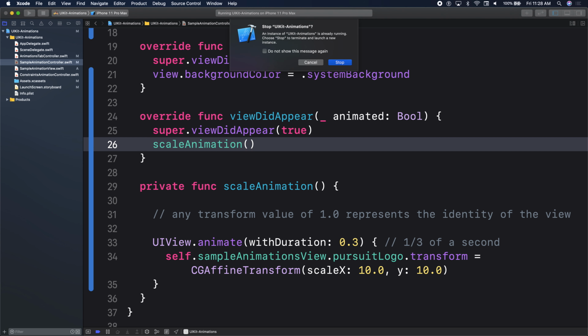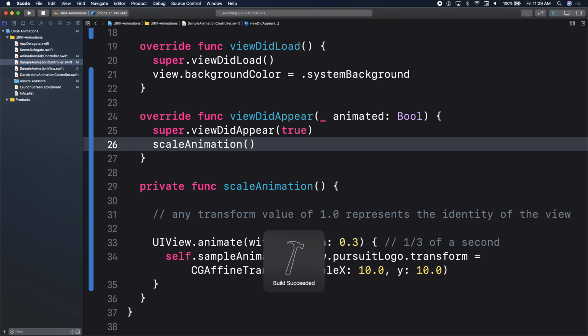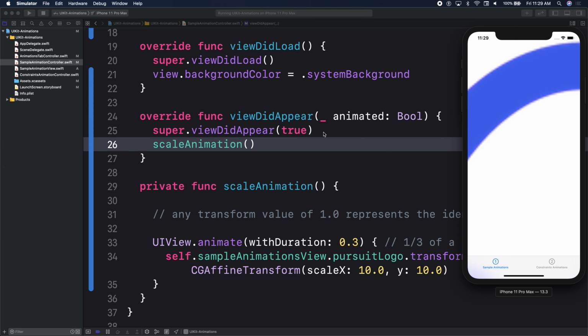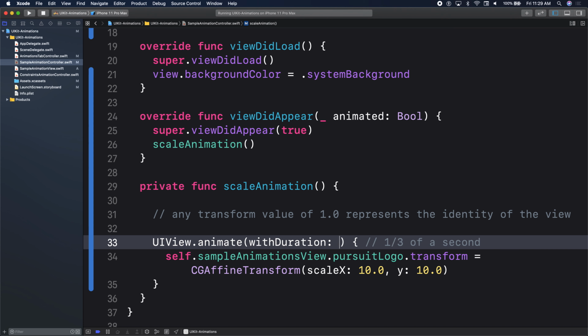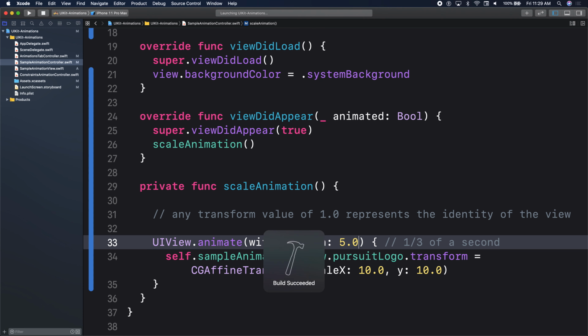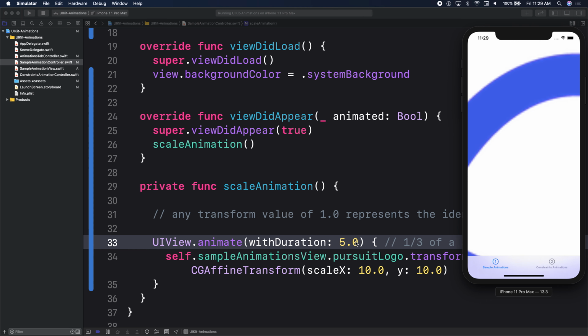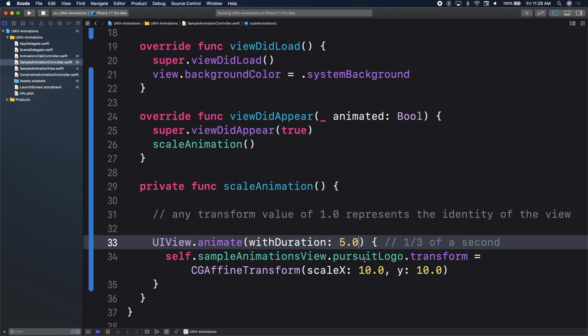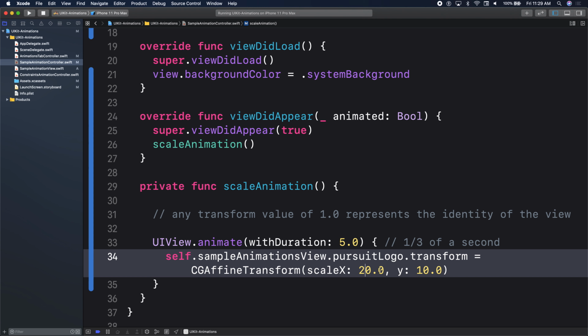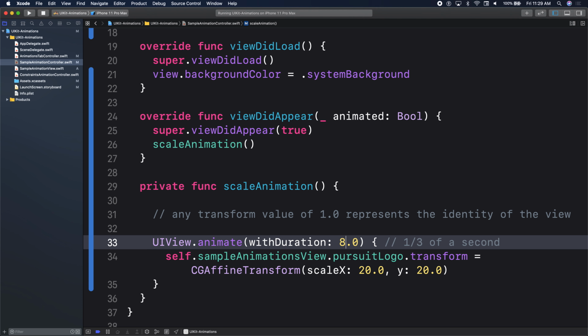All right, so let's go ahead and call our scale animation right here. And let's run our app again. It animates it, but now we want to animate it and fade it away. Or we could also slow down the animation. Let's make it really annoying for now. Animation is something you could play with. You have to play around to tweak it, right? Here the thing is animating really slowly. We could make it animate even bigger here. 8 seconds.